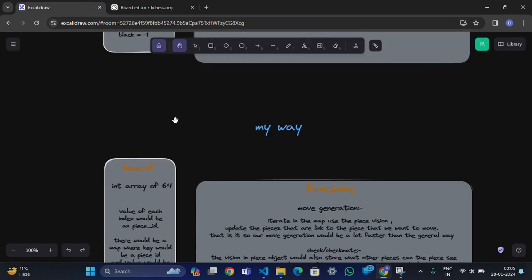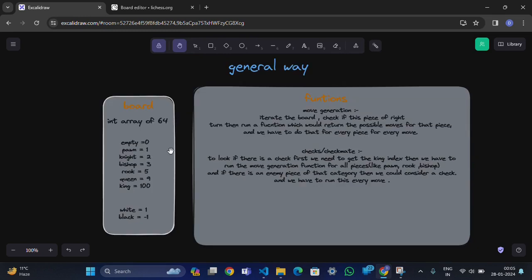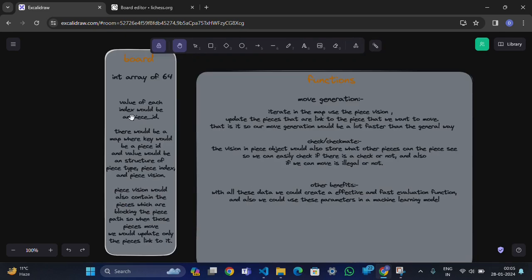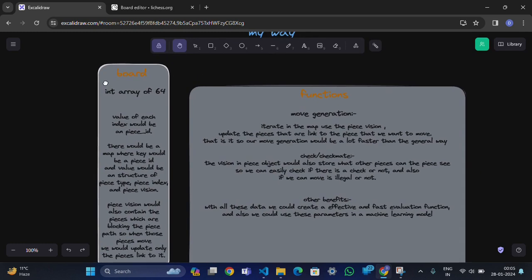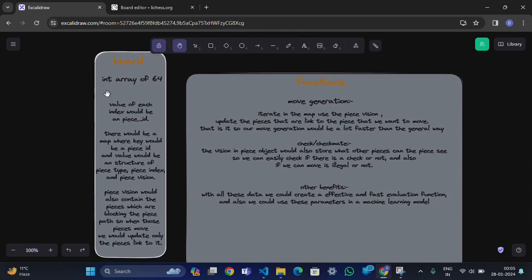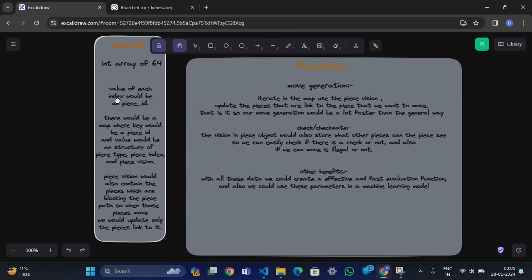I actually tried to create a machine learning AI chess engine using the standard board representation, and it was horrible. There was no improvement, the machine learning model just got stuck in a loop, and it was a waste of time. But I think if I represent the board like this, it's going to be better. I did not do it, but we will do it in the future, because we have lots of parameters.